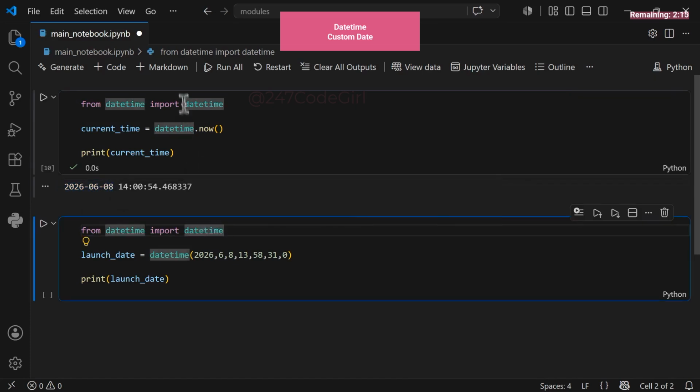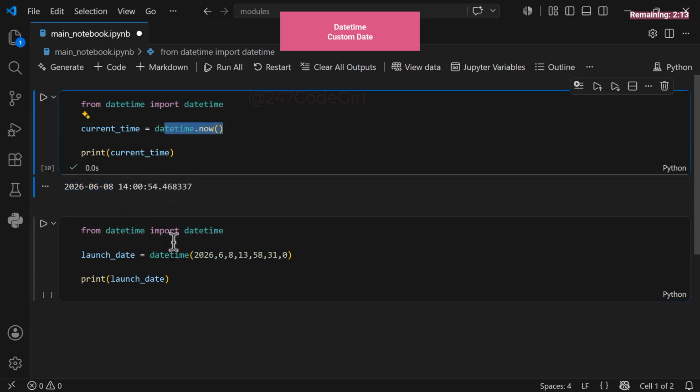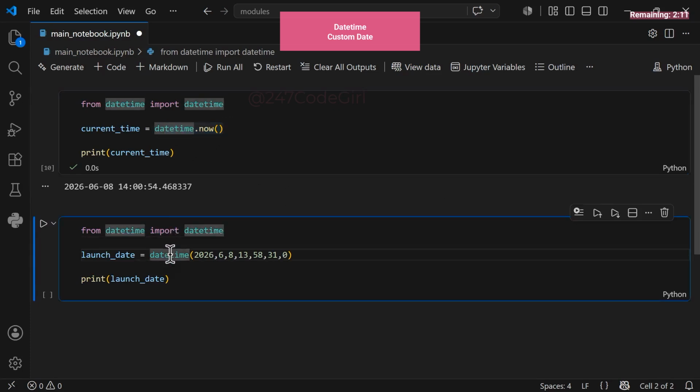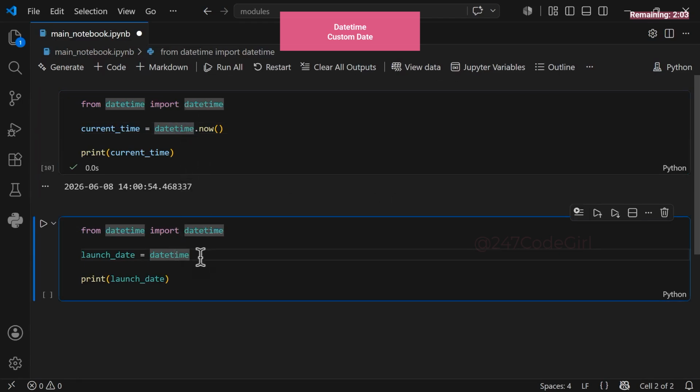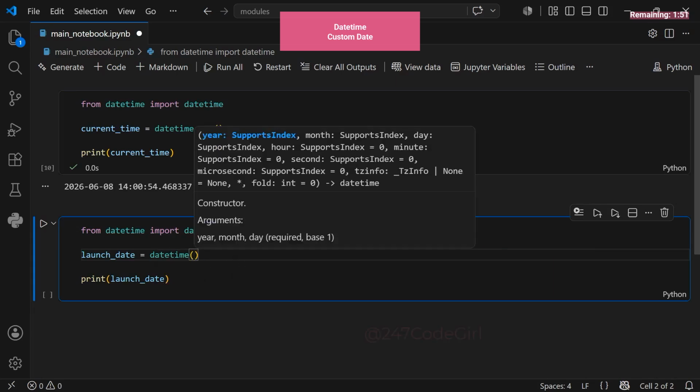But we can do so much more than just fetch the current time. We can actually build a custom datetime instance from scratch. Let's clear this out so you can see exactly how it works. It looks exactly the same, but we won't just invoke a standard function. Instead, we're diving into the class constructor. This constructor lets us pass custom values to build our object. Opening the parentheses reveals our available parameters. We can supply the year, month, day, hour, and beyond.